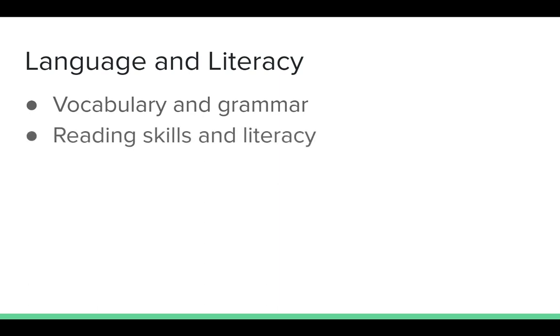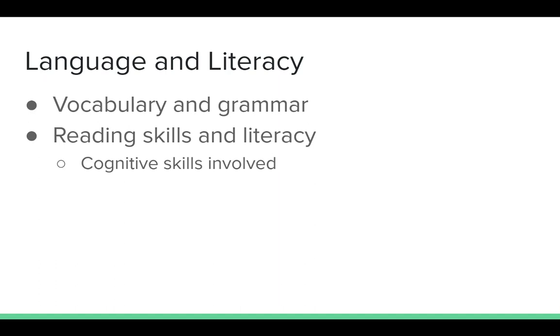Reading skills and literacy. There are a lot of cognitive skills involved in reading. Reading depends on perceptual, cognitive, and linguistic processes. A lot of different parts of our brains all have to communicate with each other for us to understand what we're reading. They also need to be able to integrate visual and auditory information, what you see and what you hear. They have to be able to make visual differentiations, see the difference between letters and words, such as a B versus a D. During the preschool years, most children have the visual differentiation skills to identify letters, but this gets refined in middle childhood.